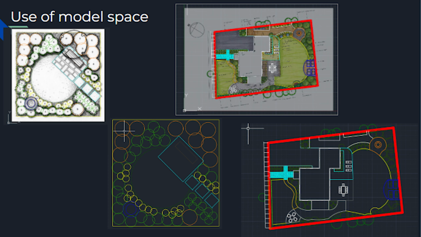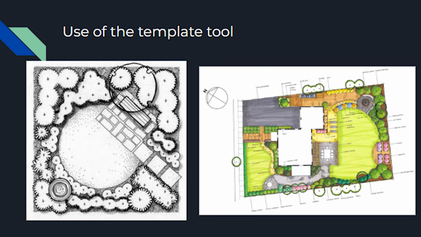Model Space is the next thing I want to talk about. Model Space is the main workspace in AutoCAD. This is where I did all the inserting of templates, scaling my templates, tracing out objects from the templates, and many other things. In this space, you will find the tool ribbon with the line, circle, copy, and trim tools. The two images on the left are my small garden plan, and the two on the right are the master plan.